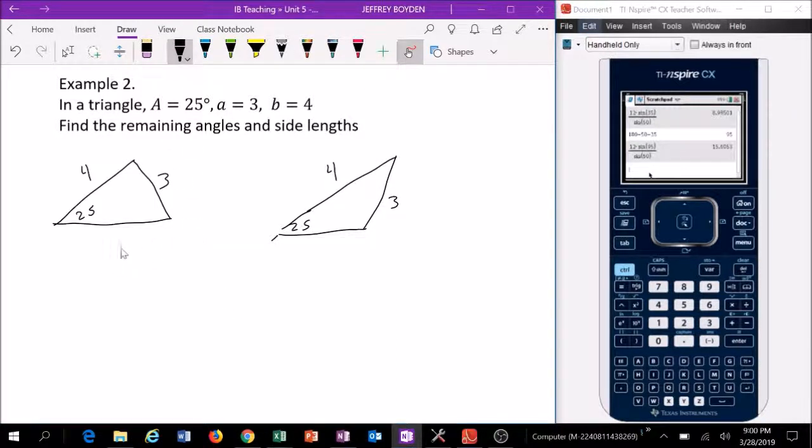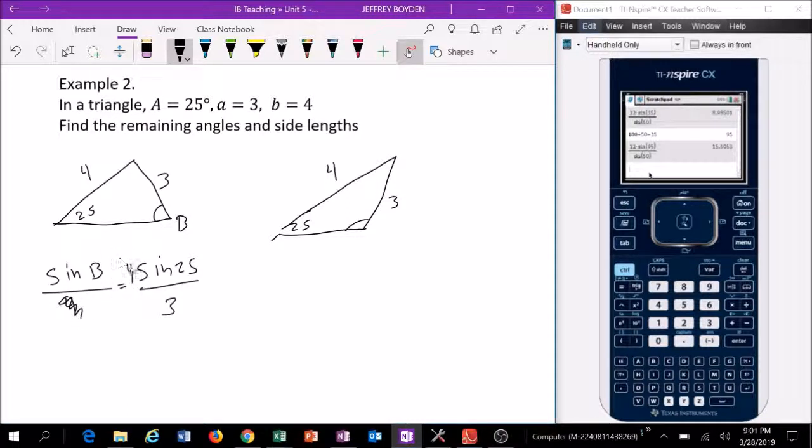It's going to be basically the same setup either way because all I can find right now, I have 4. I'm going to need that angle opposite, whatever that angle down here is. We can see this one's acute and that one's obtuse. I don't know what that is. I'm just going to call it, well, I guess I'm going to have to call it B because 4 is little b. So let's do our setup. I'm going to be looking for sine of big B. We're going to divide that by 4. Over here, sine of 25 divided by 3. I'm going to multiply up the 4 up to here.